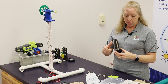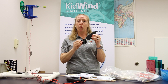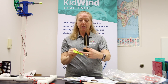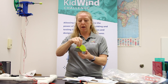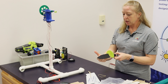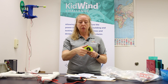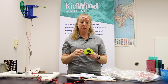Another variable to think about when working on your rotor is the pitch — the angle at which your blades are attached. In your kit you were provided a pitch protractor. The piece on the back is molded to fit right on the hub, so you can look straight down and figure out the angle of your blade. That way you can set all blades to the same angle and run experiments at different angles to find out which is best.